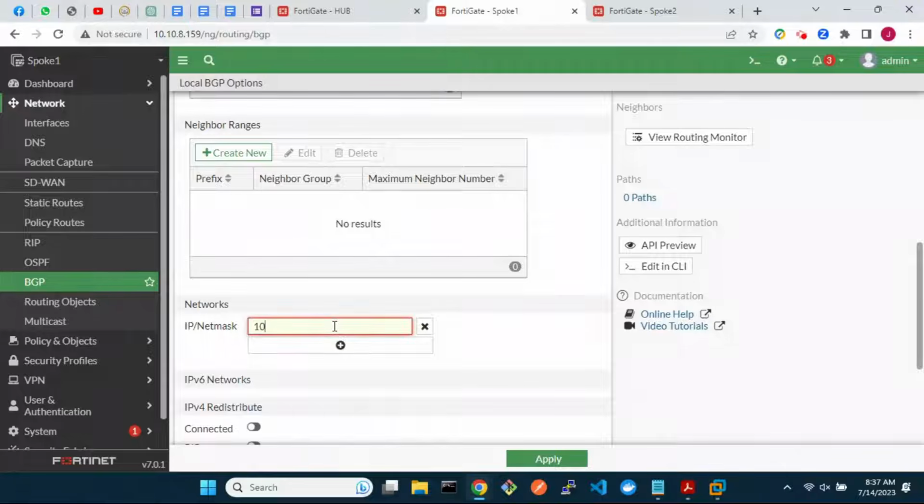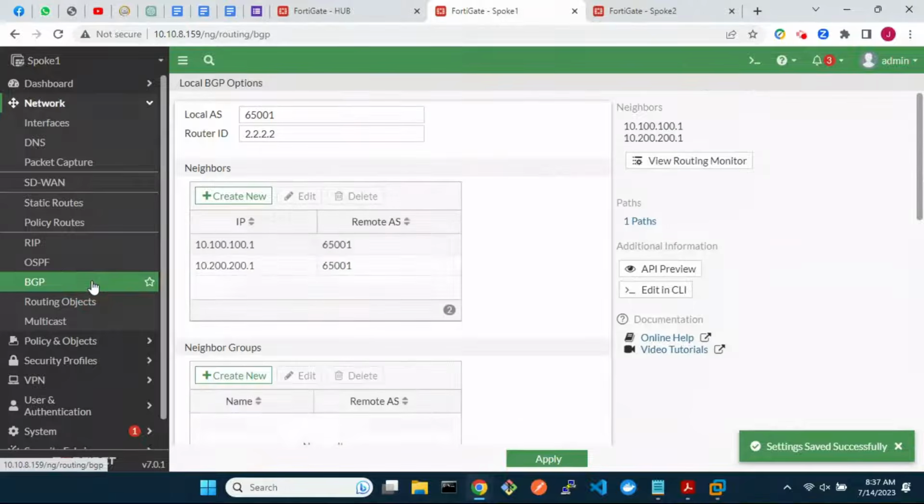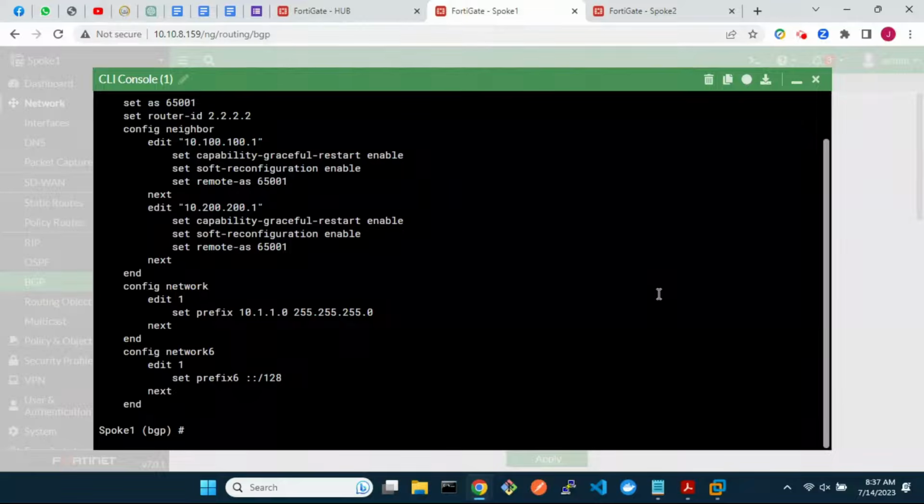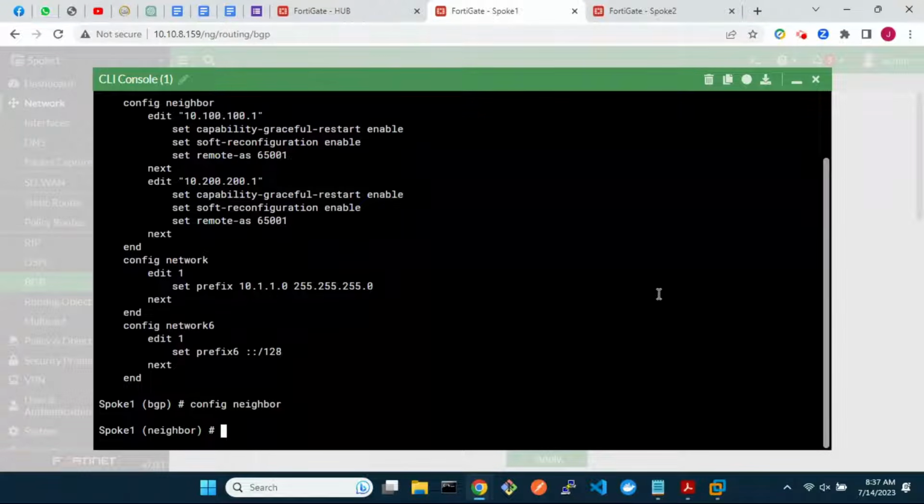Then advertise the LAN networks via BGP. I will set the BGP route's advertisement interval to 1 second on the spokes.